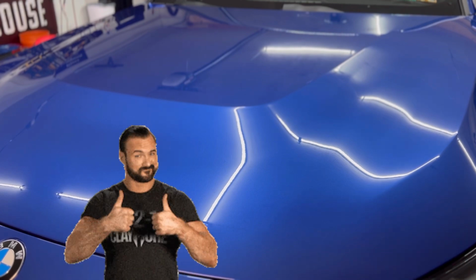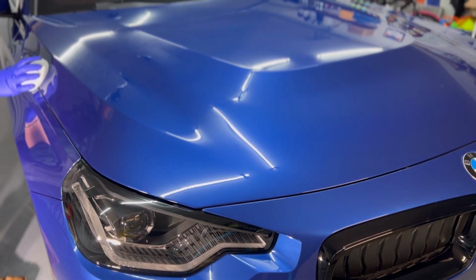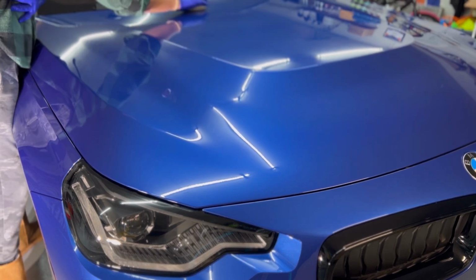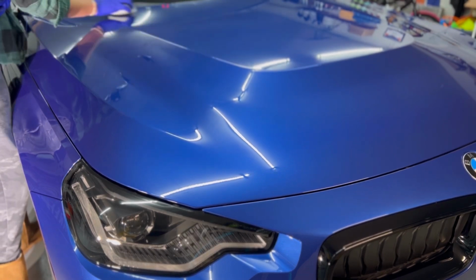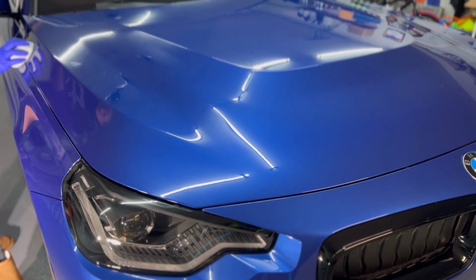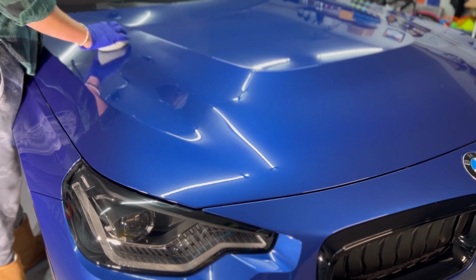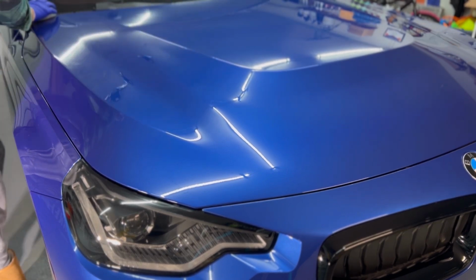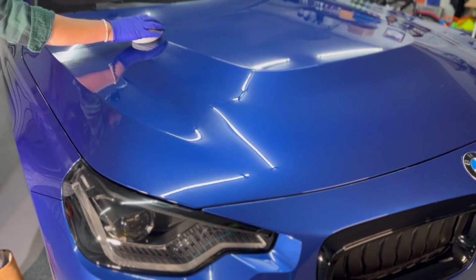Okay. That's awesome. So we're gonna test this half here and just let it sit on there for a little bit and see if we let it sit a little bit longer, if it's gonna be a little bit more difficult to remove, because that was almost too easy to remove.